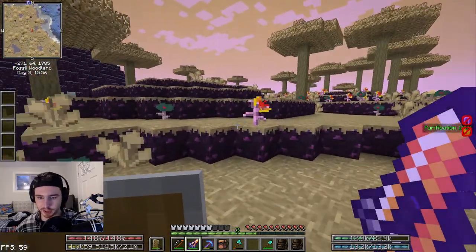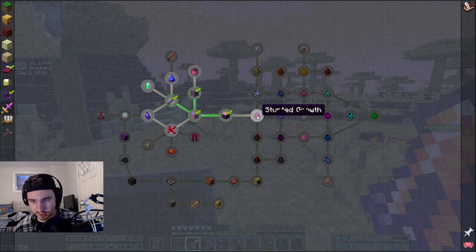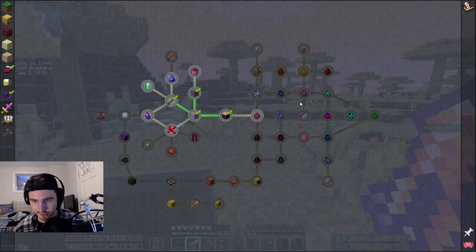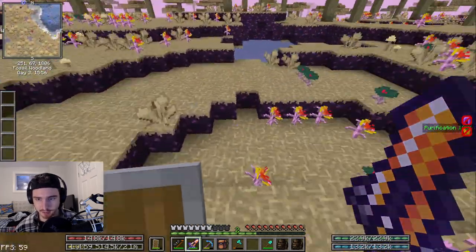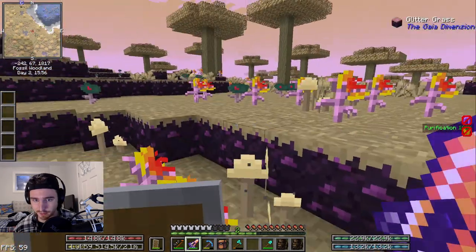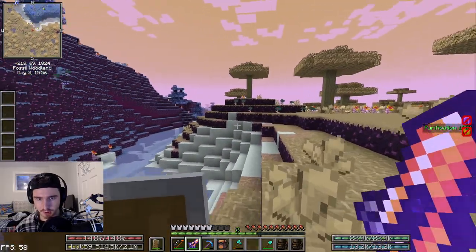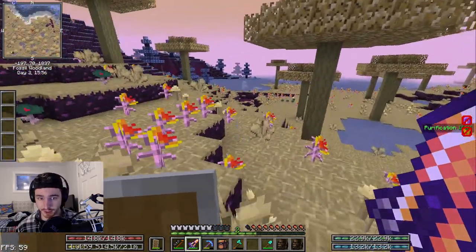Okay, underground. We need to go underground for the next quests. Also, what monster is the one we're supposed to be keeping an eye out for? Growth sappers, as that is the first monster that we need to kill in that monster quest line. And speaking of monster quest line, that is a substantial amount of monsters. Holy cow. Or mobs. Sure, some of them are non-aggressive, but still, that is a lot.